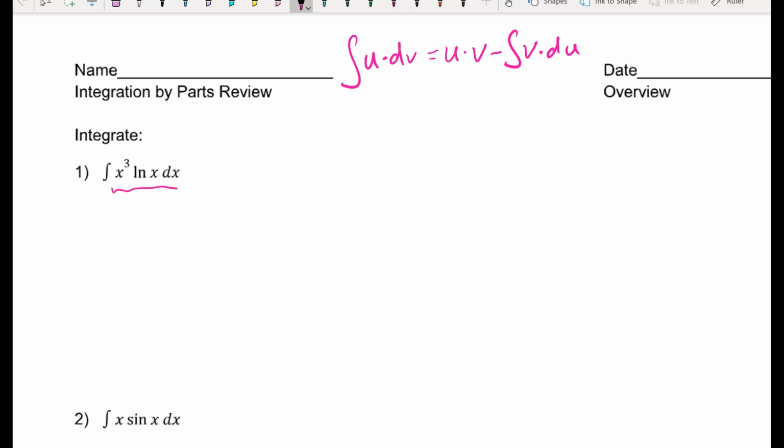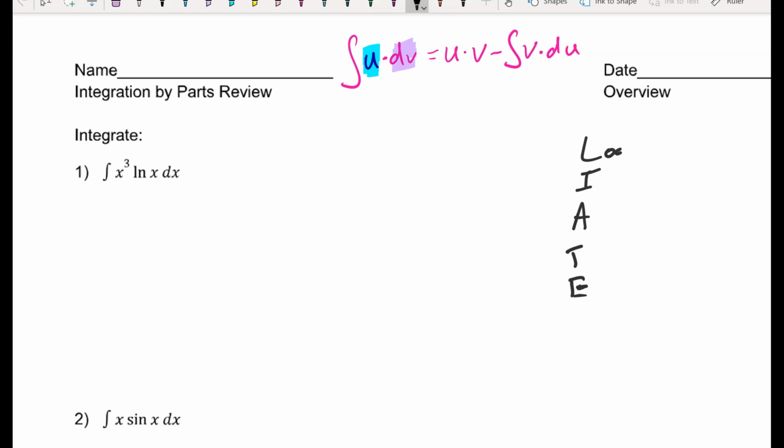So if I'm looking at an integral, something like the integral of x cubed times ln of x dx, I need to identify two things. I need to identify a u, and I need to identify a dv. So a quick rule, and it doesn't always work, but it's a good guide for us right now, to pick who u is we use this acronym called LIATE. And this is the order for which we look to make u.